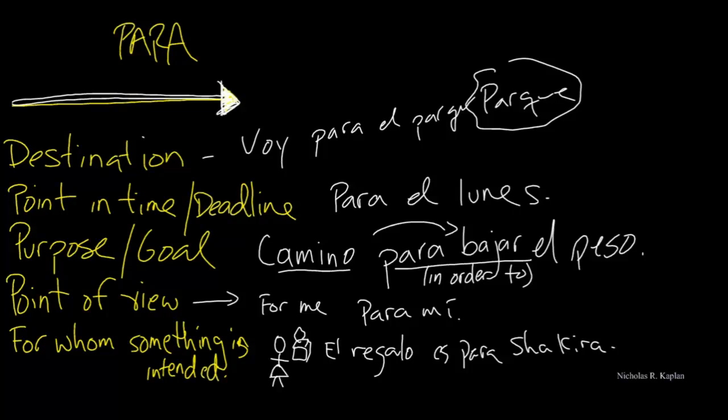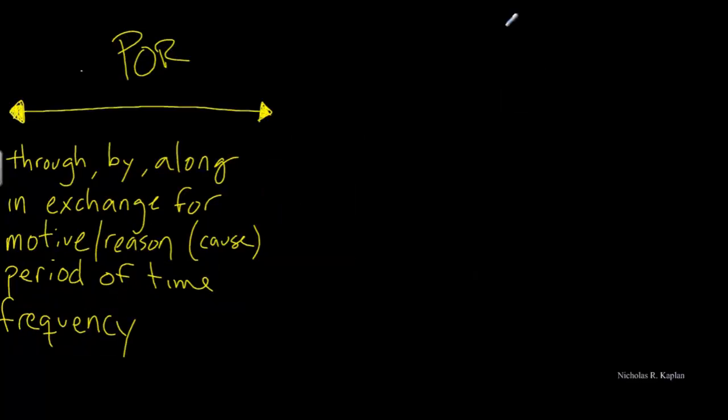All right, so we have these different ways to use para. And maybe in your book, or your teacher, or the way you learned it, you learned some other examples. Or maybe you learned some other reasons. And that's just fine. And if you had to take it all back to one thing, just think about this one-way arrow. So the other one that we have that means for is por. And I like to think about por as a two-way arrow, right? That something is causing something else, that something affects something else, that one interchanges with the other.